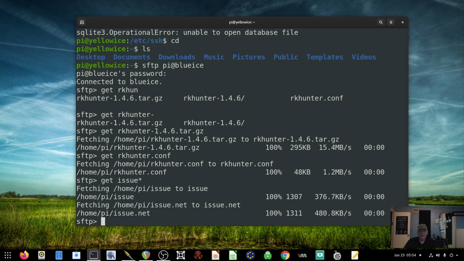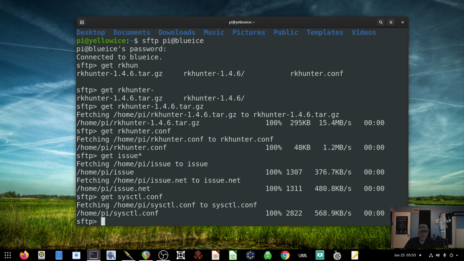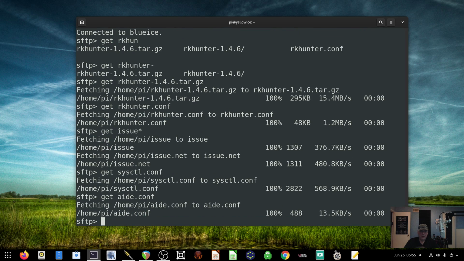But anyway, it's not going to keep an attacker away, but it will keep Lynis happy because Lynis will flag you. And the other thing I need is my sysctl configuration. I have one that's already set up, and I have a default AIDE that I'll share with you. This is not the one I use, but I'll share this with you.